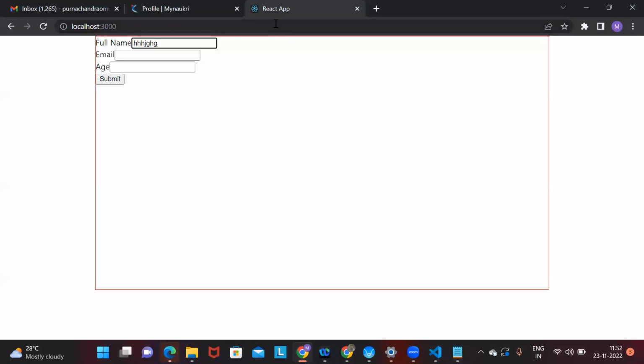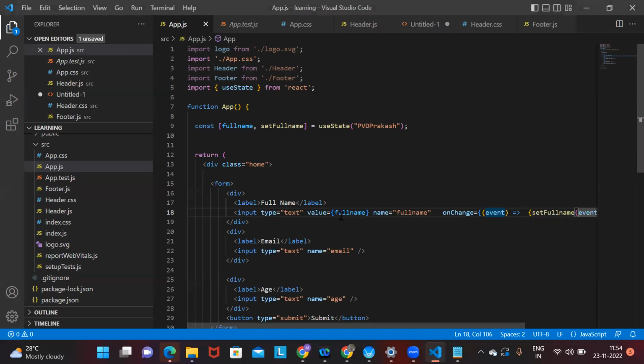Are you clear? So this is the way how we change the form control value in the control components.